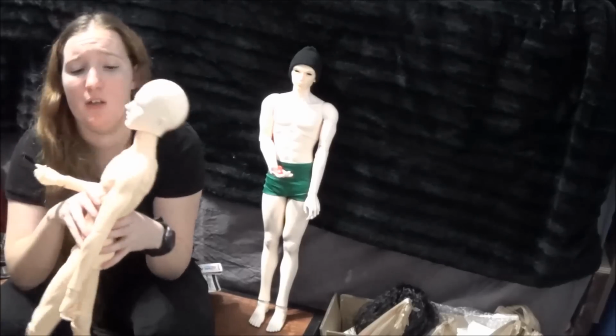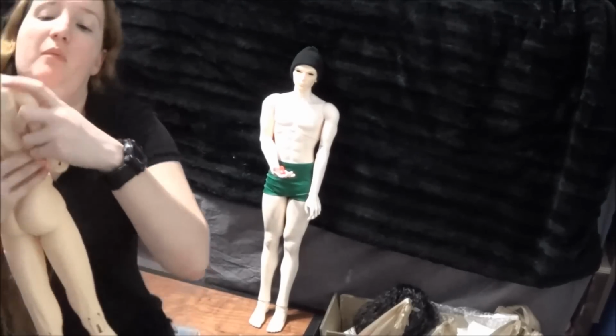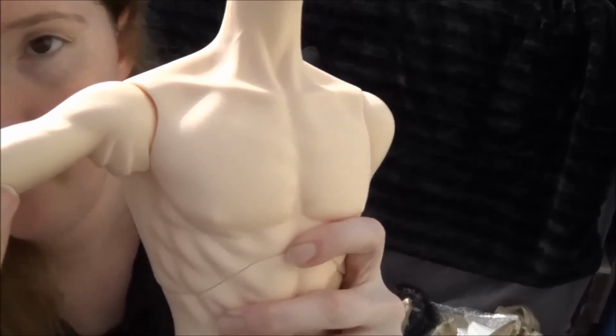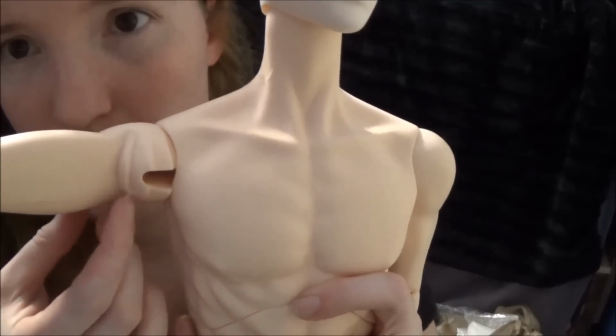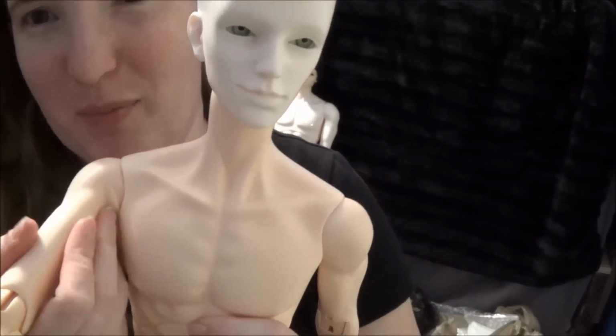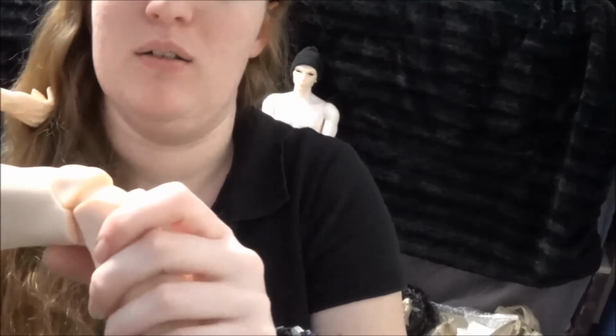this is a nice body though. Actually, this isn't particularly a recast part. It's got these grooves here, which are great for posing. And he's got the same thing on his knees too.